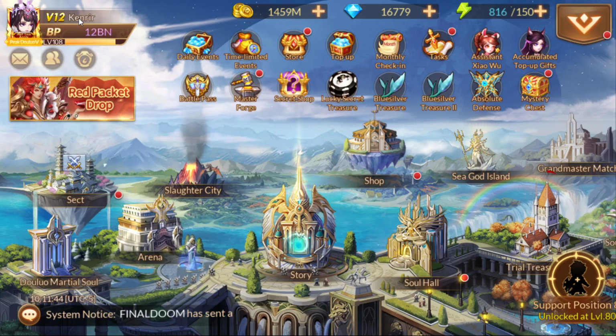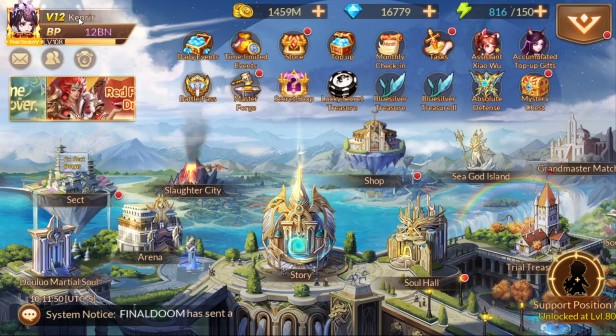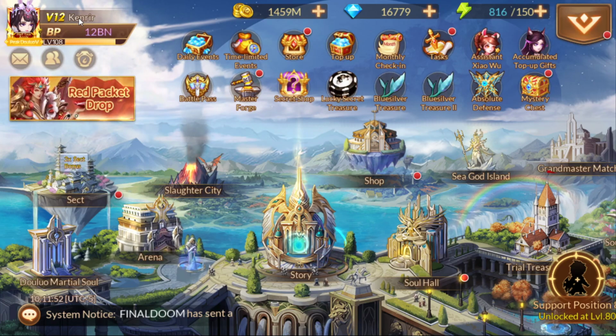All right, so that's all we got. Just wanted to let you know that Absolute Defense is up. Okay, and then I got a couple good events rolling inside for it. And remember to forge, and get those Ice Core.